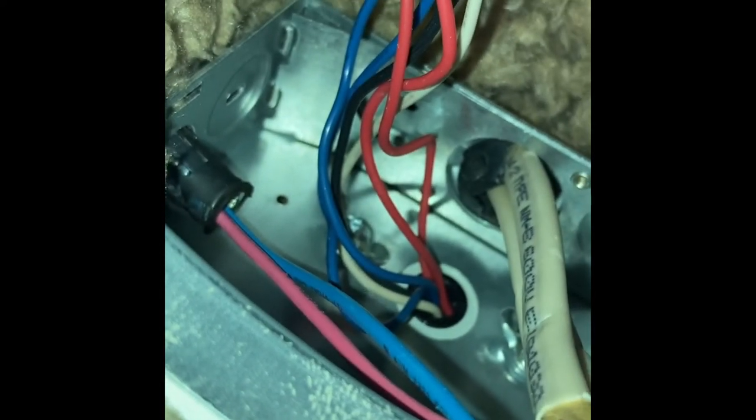Cut all those off. Do not cut the Romex, okay? Very important. Just cut off. There's probably about 6 wires coming out of there. There's 2 reds, 2 blacks, I think a white and a blue. We're gonna cut all those off.